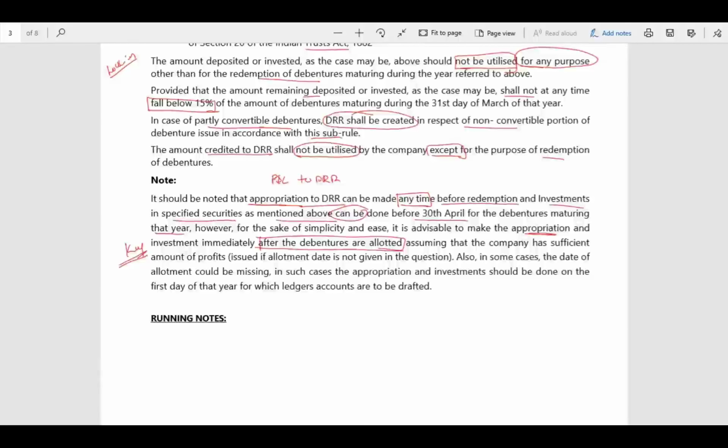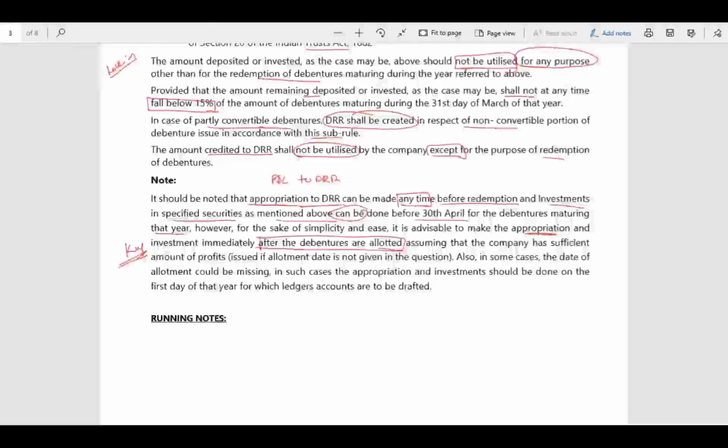So look out. One hint they have given: DRR is supposed to be created. That is damn sure, if it is covered by the adequacy ratio criteria. Then debenture redemption investment is also supposed to be created, that is, investment out of DRR. Usually you can create it anytime, but preferably, whatever is created by the year end, you invest it by the end of April, 30th April. If you are creating at year end, at least within one month you invest it. That's the meaning. But it is advisable to create the DRR.